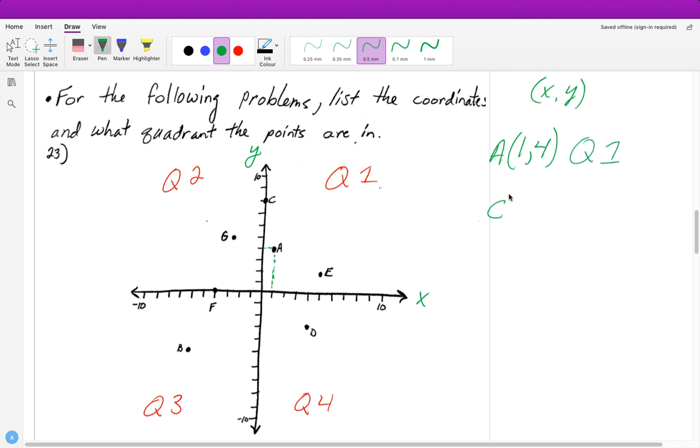Right? For point C, it's not moving anywhere right or left, so our x value is 0, and then it's 1, 2, 3, 4, 5, 6, 7, 8. 8 for our y value. Now this one's not in any quadrant because it's on our axis, so you can say no quadrant, or depending on how the question is written, you might also need to say y-axis.